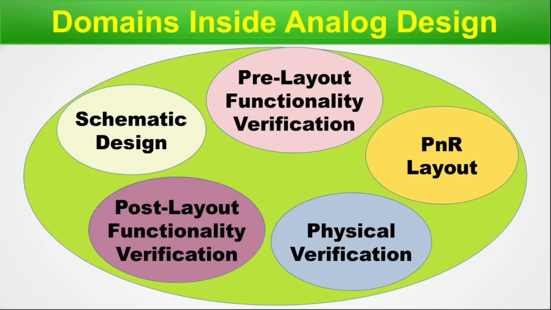The post-layout functionality check is done to see the impact of the parasitic resistance, capacitance and coupling capacitance coming from the extracted DSPF netlist. The DSPF is simulable by the industry standard SPICE tools. They use a method called RC back annotation to stitch the parasitics from the DSPF back into the pre-layout schematic netlist. Thus, with the same test vectors from the pre-layout stage, the shift in the behavior of the design under test is observed. As per the percentage of the shift, separate actions are taken on a case by case basis to ensure that the original intended performance of the design under test is within the permissible change limit.